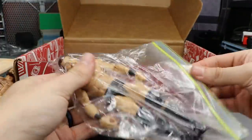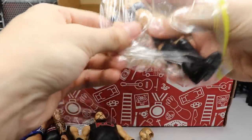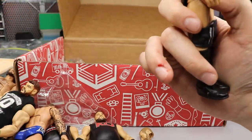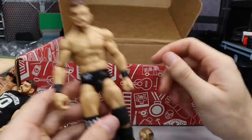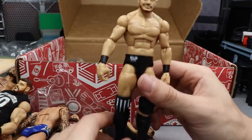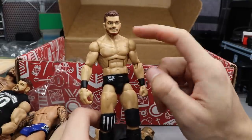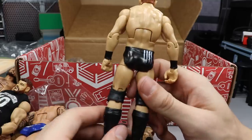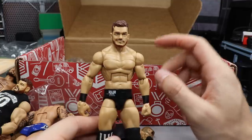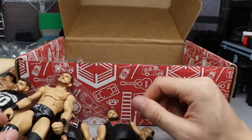Going back in here, we have another Finn Balor but this one is for me and not for TJ — it is a Ringside Exclusive Finn Balor. Here is the Ringside Exclusive Finn Balor, and we're going to switch that head scan. We're probably going to do a cool fix-up with this attire — this is only my second one. I may do a Top Talents head swap and then switch around some parts. We're going to make a fire fix-up out of that Finn Balor.